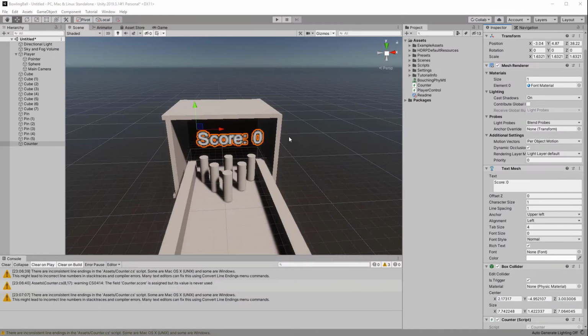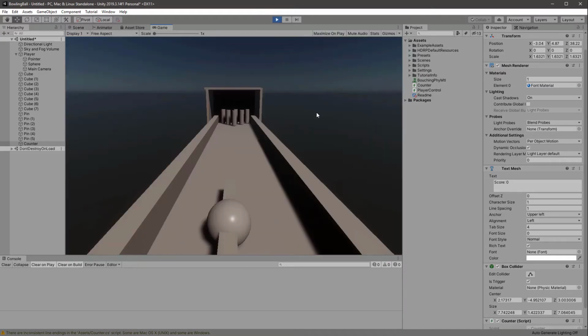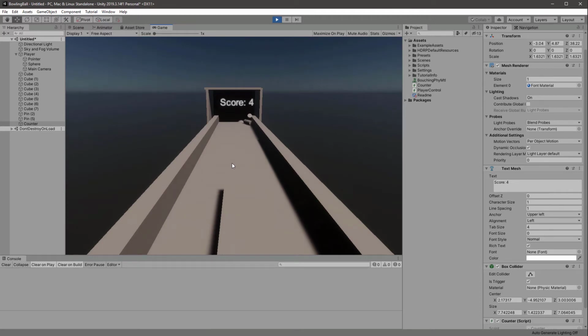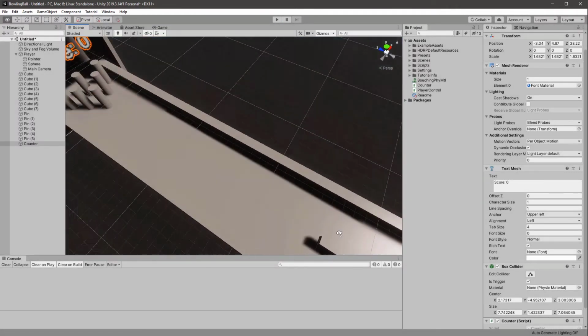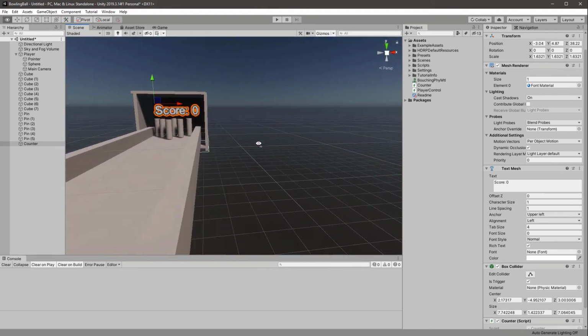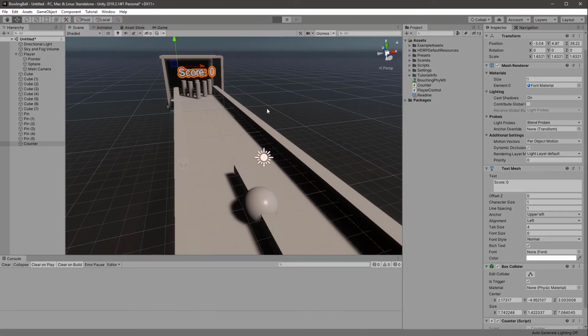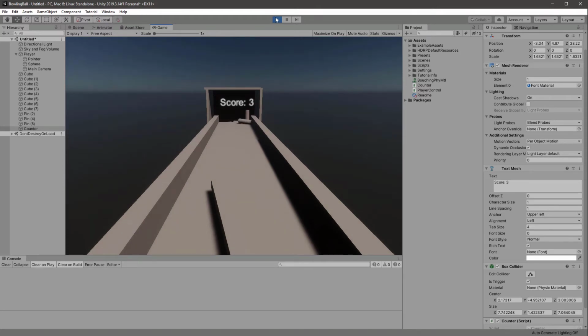Okay. Go ahead and play this one more time. Right, you can see we're counting the score nicely, no problem, all good. All right, now of course we are almost there. We just need to fix the bugs of you can only do it once and right mouse button to reset basically. So I'm gonna do that real quick.